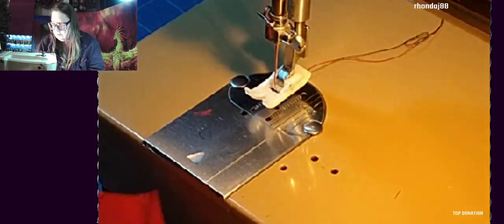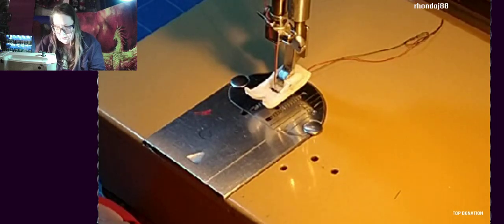Alright. Try number two. Got thread tangled. That'll be fun. I'm gonna run out of bobbin thread before I'm done today. My other bobbin has weird satin thread in it for some reason.